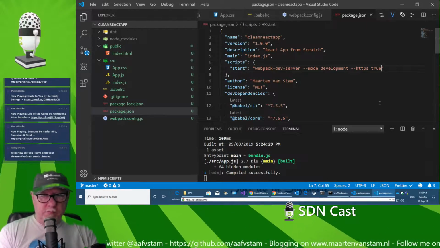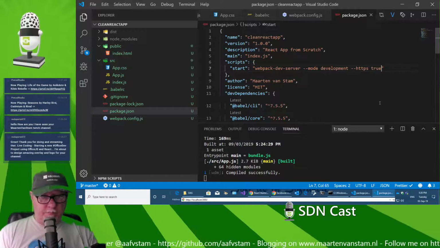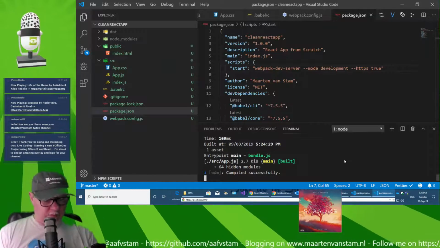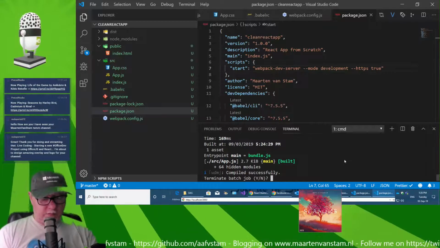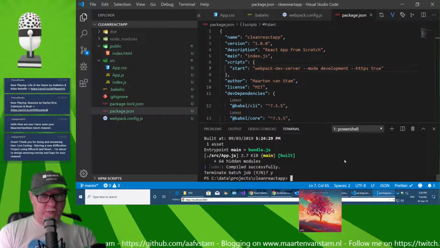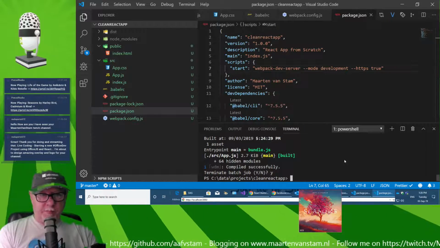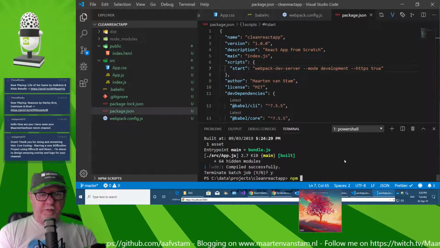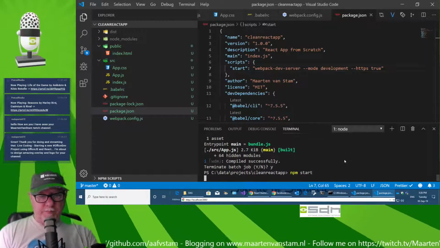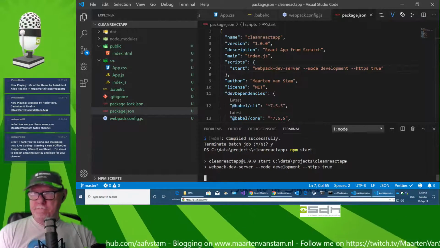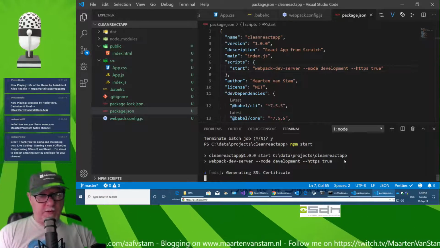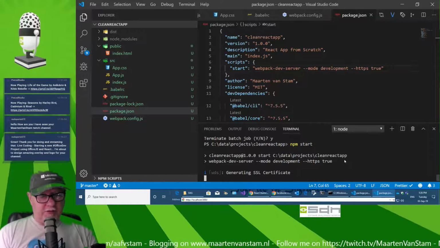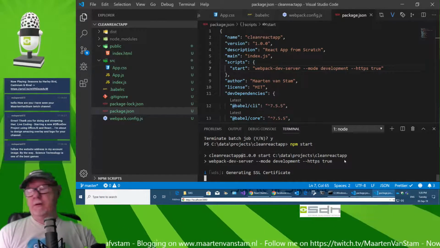True. Terminate. npm start again. Generating SSL certificate.